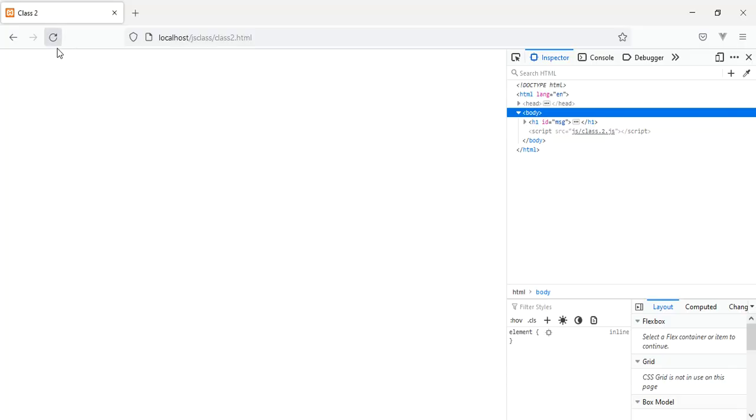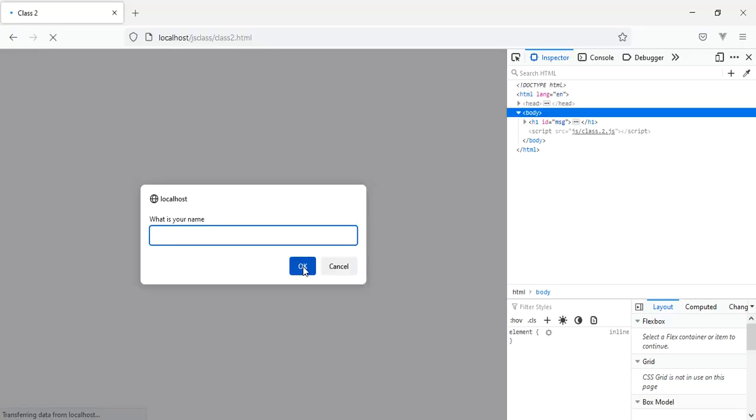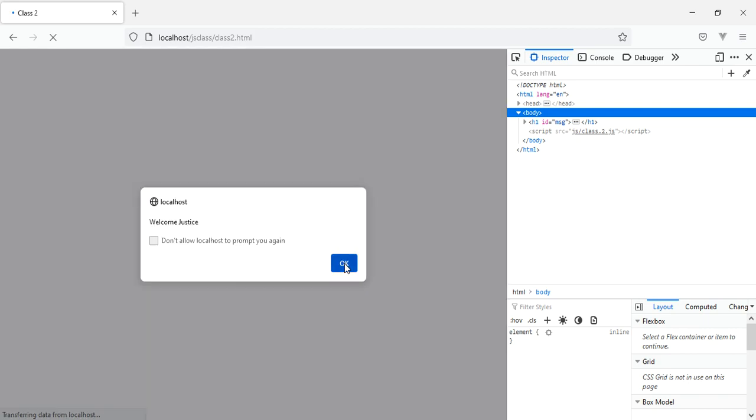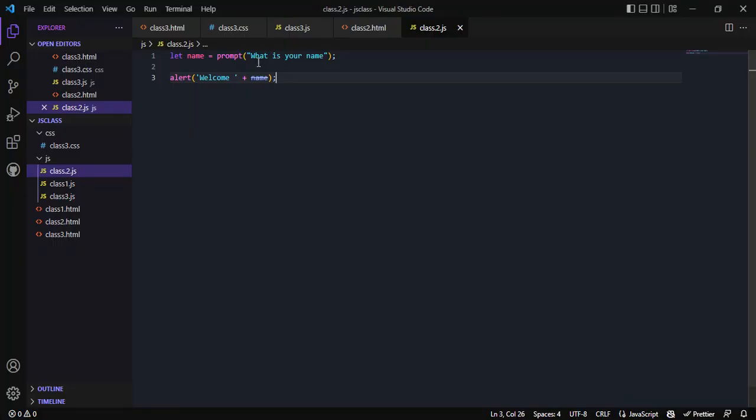So if I say, what's my name? My name is Justice. It will print welcome. So we were actually able to collect the name, then use it as a variable and append it to welcome.